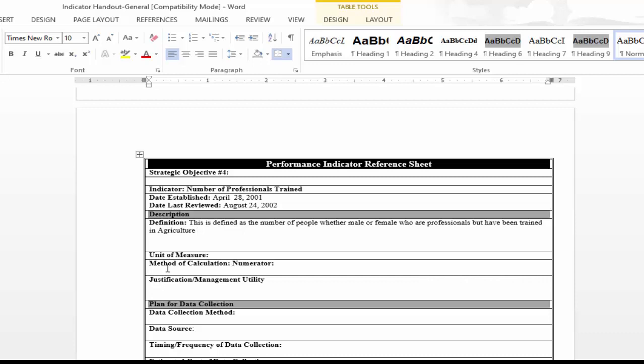Then the unit of measure, you can say number. You're just looking at the number of people. Then the data collection method, should we use surveys?